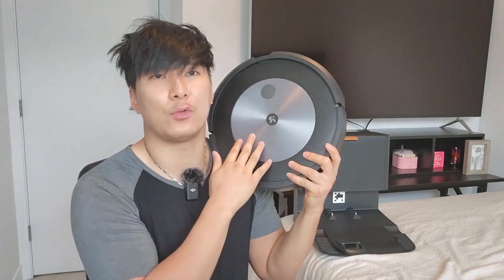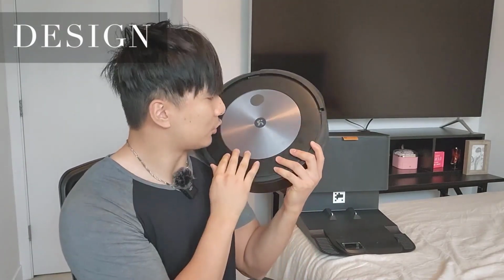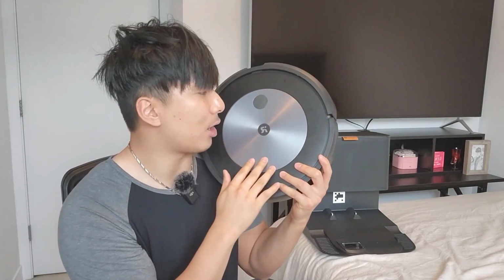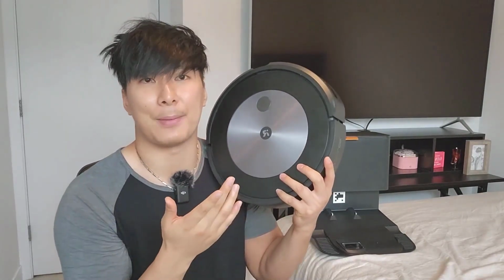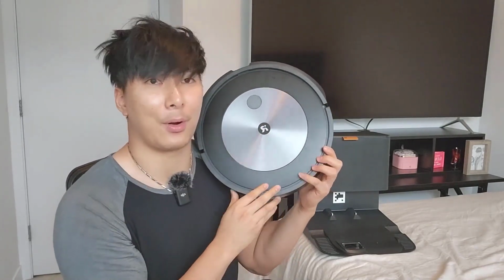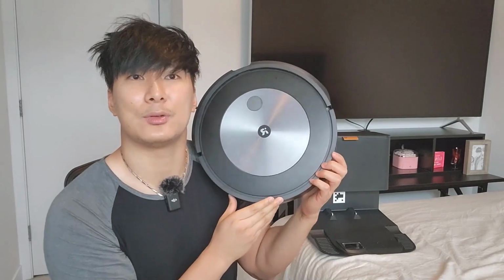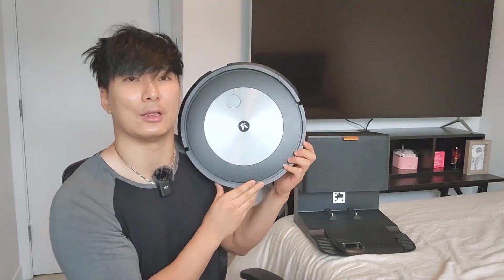Not to mention, it's just an overall super attractive design. This sleek finish doesn't attract many fingerprints at all. The blacker part does attract a little bit of fingerprints, so you've got to keep that in mind. But even though I can see fingerprints on the blacker part, can you really even see them? You can see them maybe if you look close, but overall it's still a very aesthetic looking image right here.